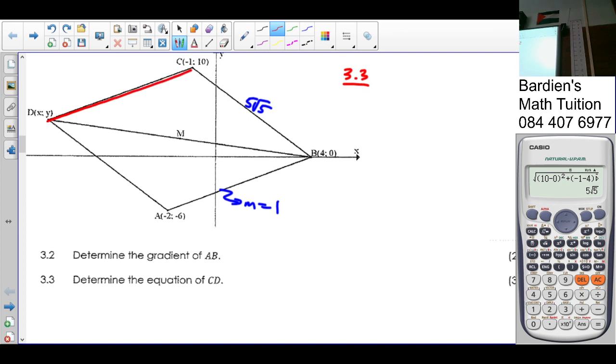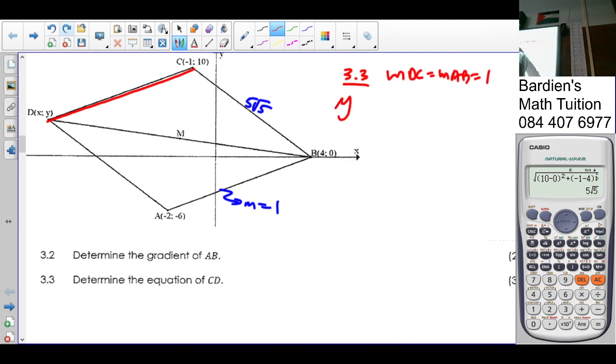Now, to calculate the equation of a line, I need two points. Do I have two points? No, I only have one point. Or I can use a gradient and a point. Do I have the gradient of that line? I can determine it. The gradient of DC is the same as the gradient of AB. You now understand why it is important to know the rules of the quads. Okay. If lines are parallel, gradients are equal. So the gradient of DC is equal to the gradient of AB, which is equal to 1.